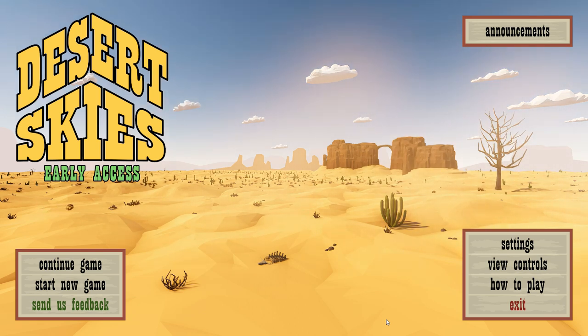Early access called Desert Skies. This is from the developers over there at White Rabbit Games. It's kind of a sandboxy survival type game. If you're a fan of Raft, this will be a game just for you. We're going to be running around for about 10 or 15 minutes in this game, checking it out, seeing what it has to do and what kind of shenanigans we can get into in this game.